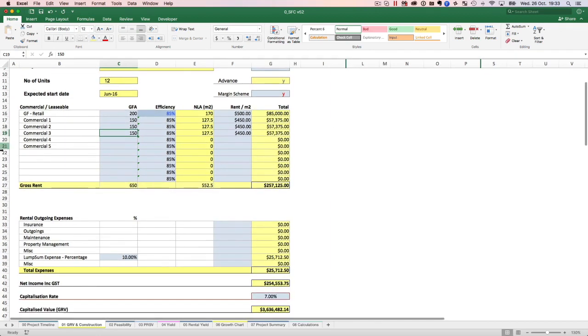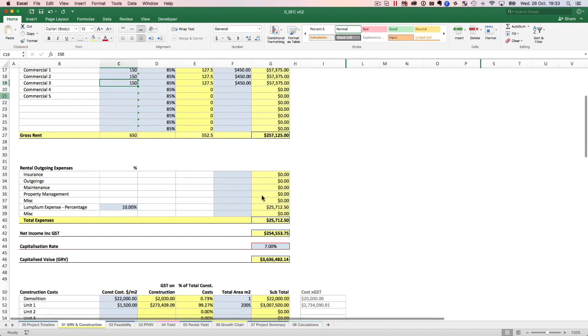So let's say I was buying this commercial property and it was pulling in $257,000 rent, or I was developing something and I had done my research where I know that I'll have all these three commercial floors and I'll have 200 square meters of retail. That's what I'll rent them for. So it'll give me that. And it's actually capitalized on the net rent.